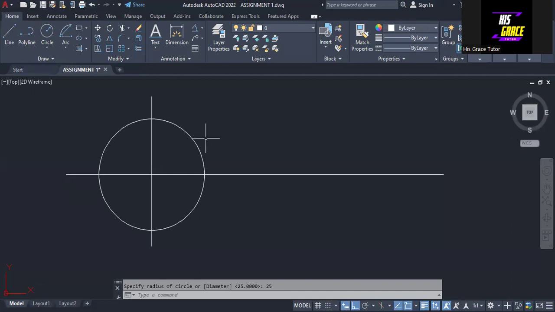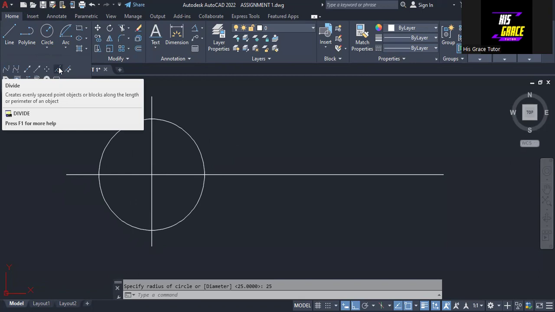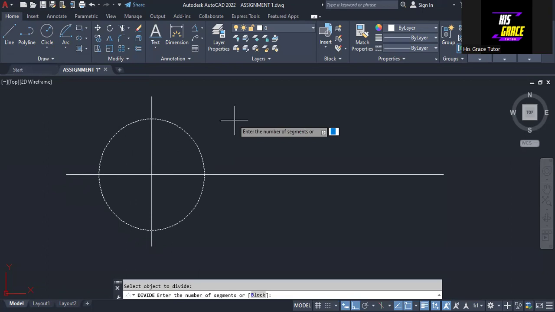So the next thing that we are going to do is to divide this circle into a number of equal parts, and I want that to be 12 equal parts. So here I will come to this tool, then pick this particular tool called divide. Then I will select the object and give it number of division, that is 12. So press enter key on the keyboard. So that's it.